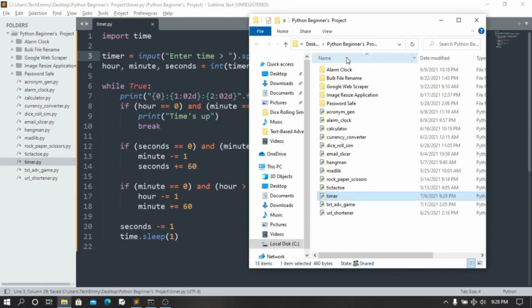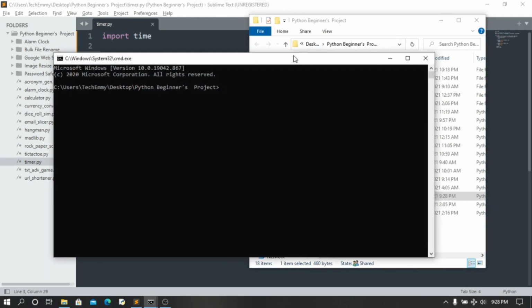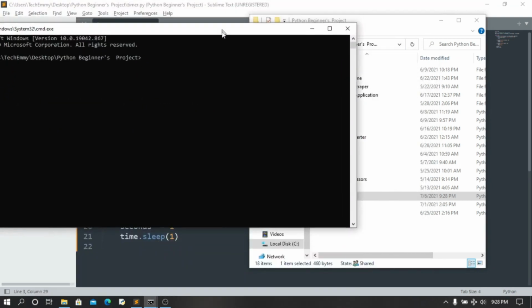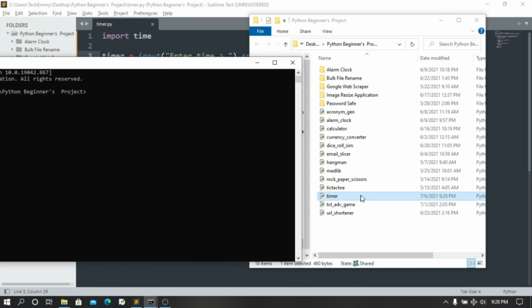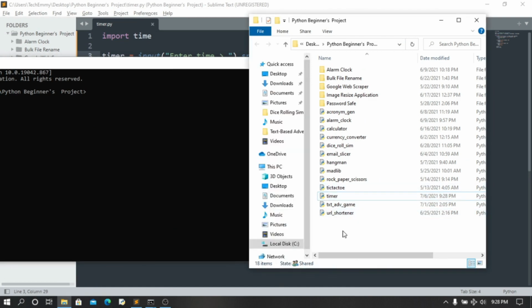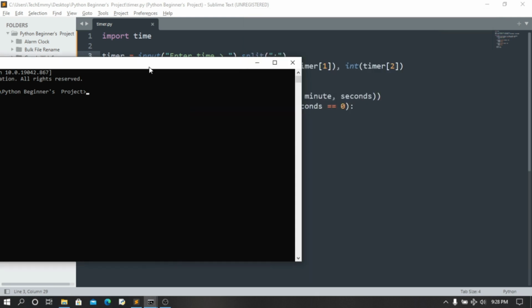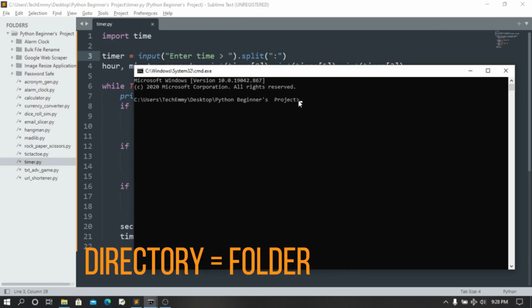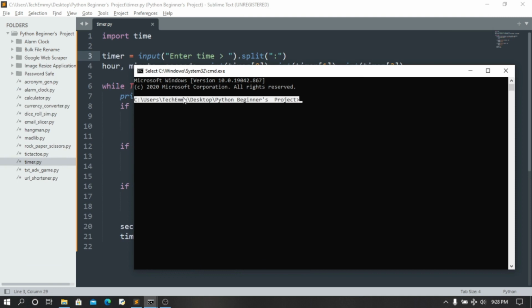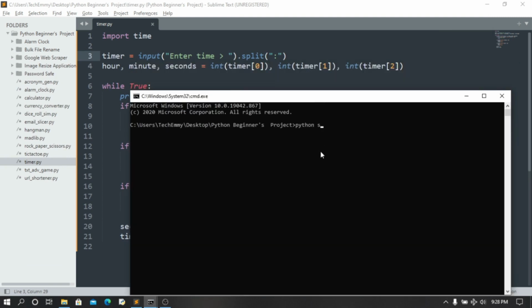Okay. So we're gonna do cmd. If you're on Windows, just do the exact same thing as I did. Notice my file is in this directory. If you're on Mac or Linux, just right click and you should see opening terminal in the menu. What we are doing is opening the directory where our file is in this command prompt or terminal. So to run our file, we do python script dot py.